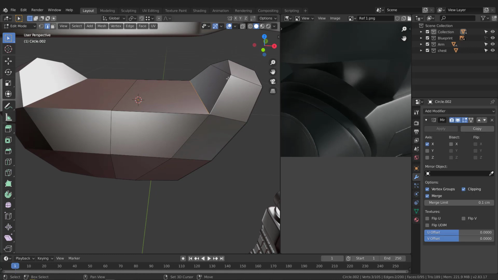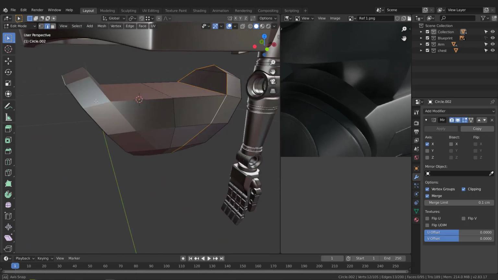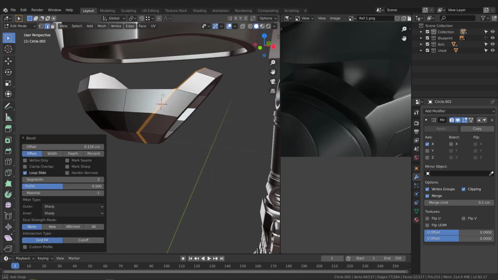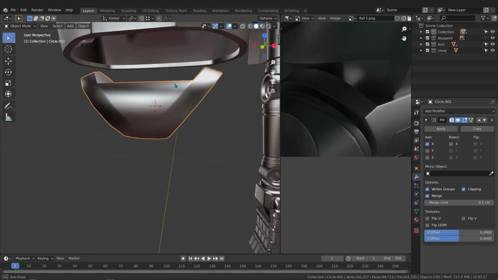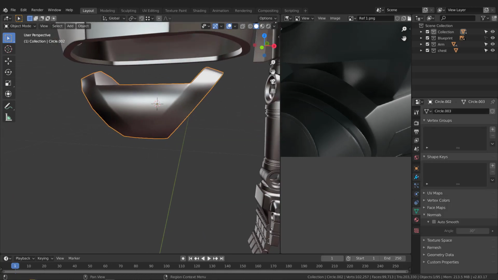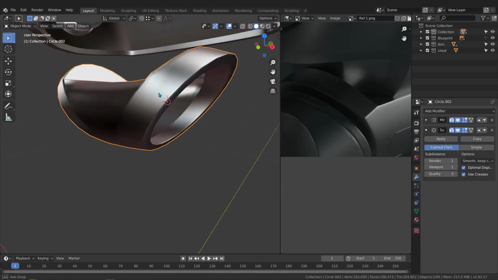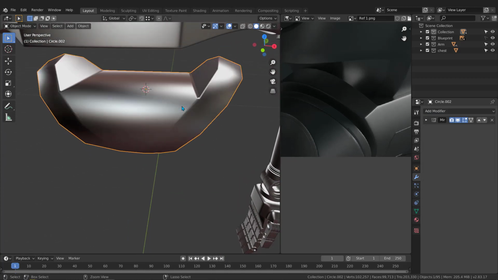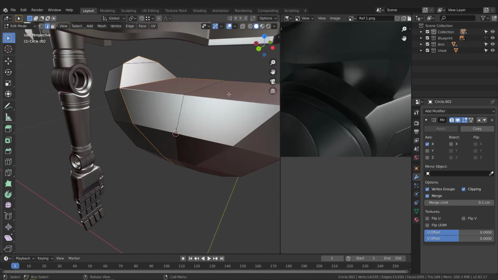Let's select this, and this one, Alt click to select this entire edge, and let's bevel this. Control B, and let's bevel this just like that, and let's see what we will get. Well, now let's add shade smooth, and let's add then subdivision surface, and let's see the result that we got here. Well, this is not the correct result. Control Z a couple times, because I need to select this edge and this edge, and I just forgot them.